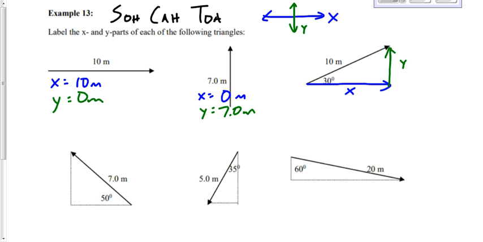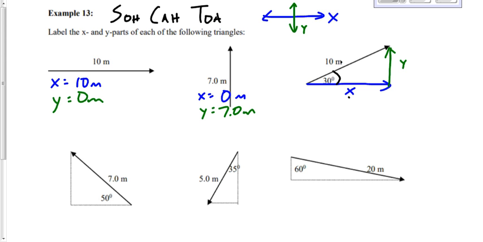Hypotenuse is the easiest side to determine. The hypotenuse here is 10. X is which? X is opposite or adjacent? Yes, it's adjacent. Good. Now, you say, well, how do you know it's adjacent? Adjacent is beside the angle. Then some of you are going to say, well, so is this one. The 10's beside the angle as well, right? X and the 10 are both touching the angle. But the 10 is already the hypotenuse, the longest side. So what's the other one that's not the longest one that's touching the angle? That's the adjacent.